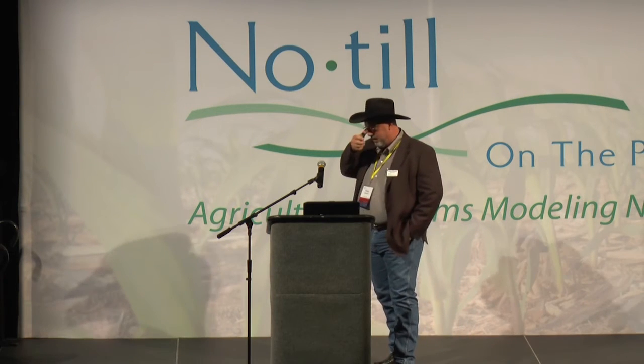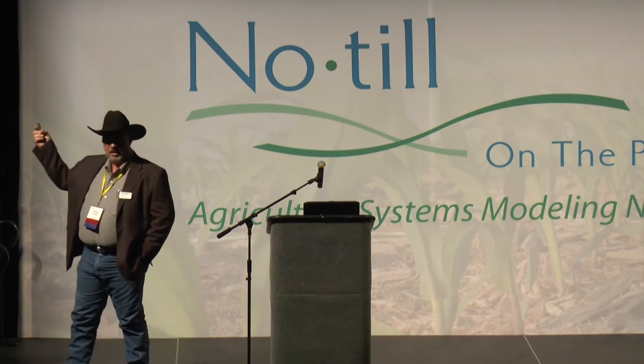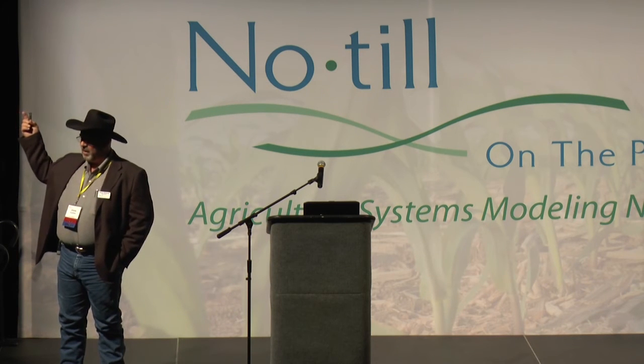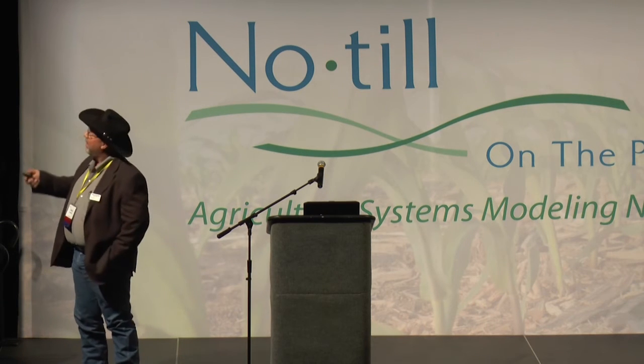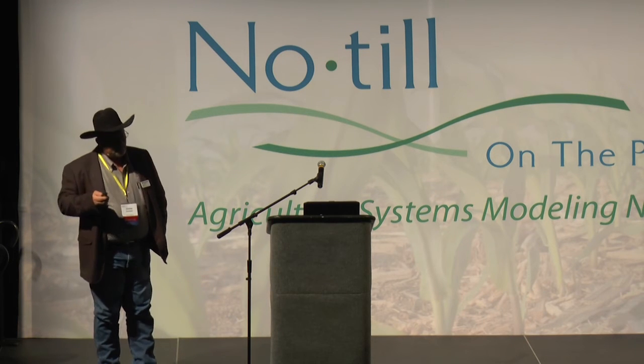When spring comes, we ran a pretty good set of heifers through here going to an Angus sale. Look at the yellow color in the wheat — everyone at home would tell you you're short of nitrogen. Wouldn't that make sense if you had an all-legume heavy broadleaf cover crop in there? If you run a green seeker over that it's going to tell you that you need some nitrogen. Not necessarily.